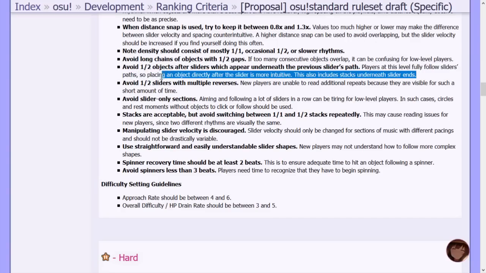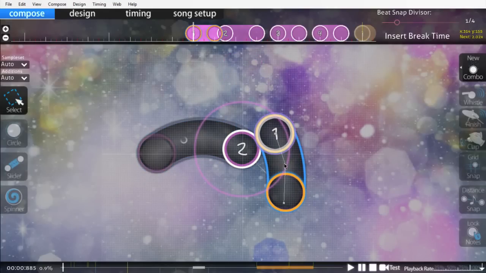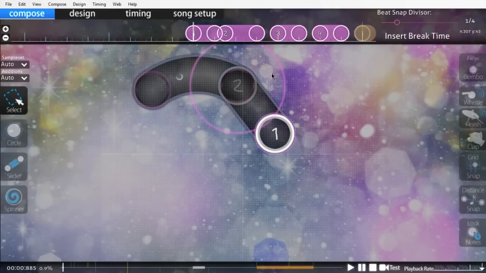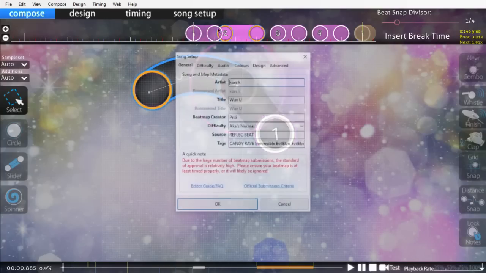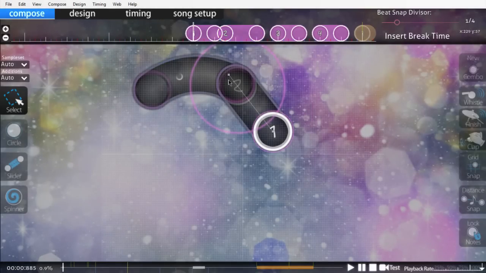Players at this level fully follow sliders' paths, so this also includes stacks underneath slider ends. That means, it's supposed to mean that where you can't see, the highlighted part is below this slider, right?